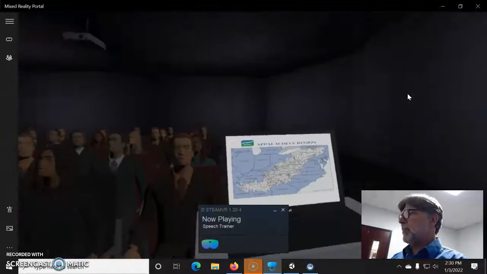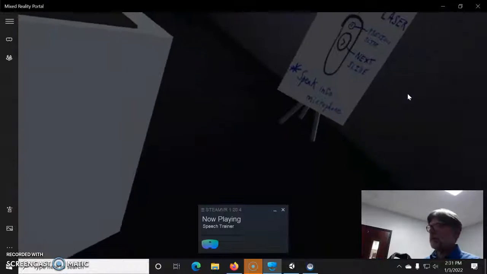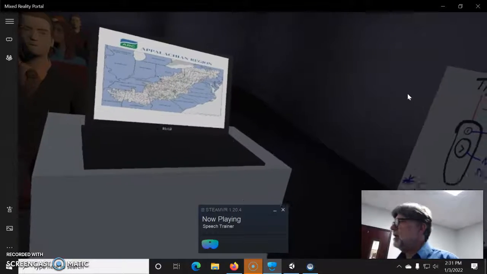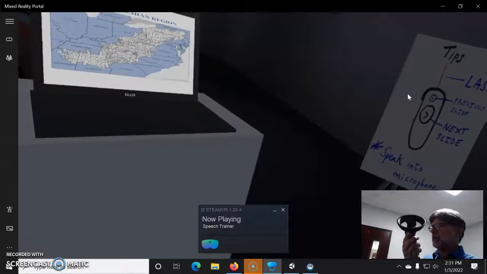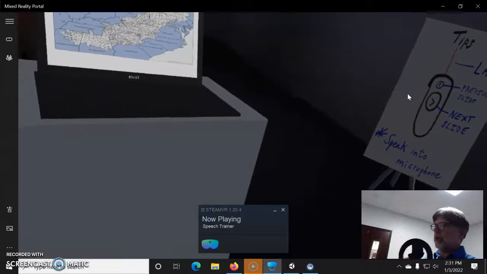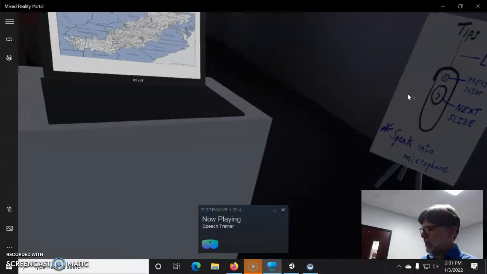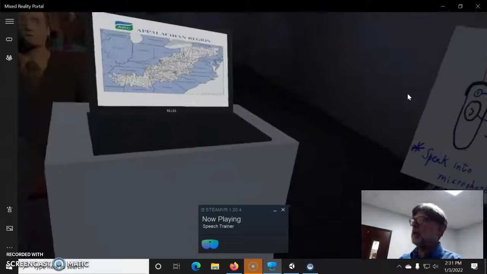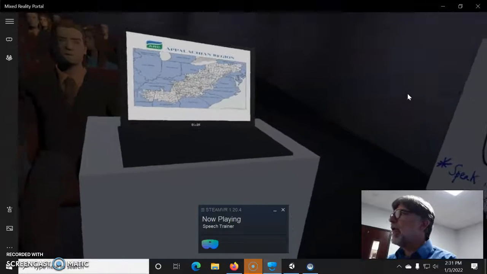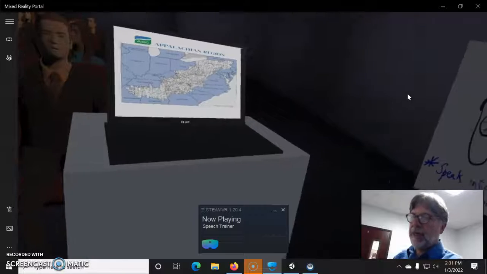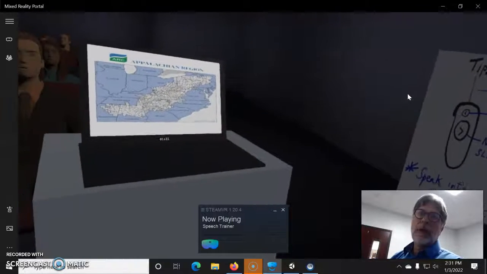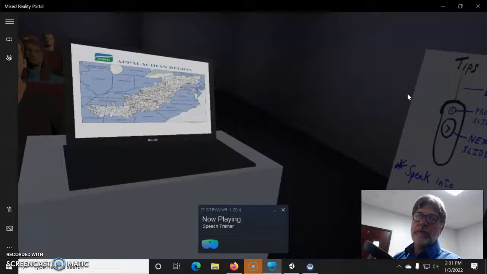By the way, you can see the goggles here. This device in this case is the laser pointer to click your PowerPoint, and you can see on the screen there the presentation. It's called Appalachian Region, and the other handheld device in this particular game would be a microphone.